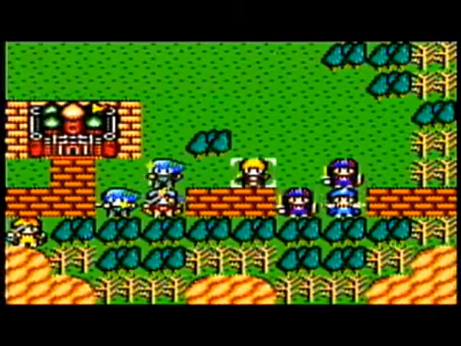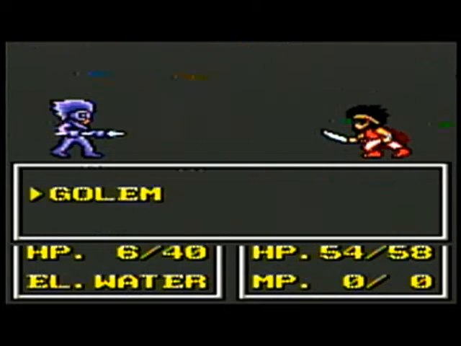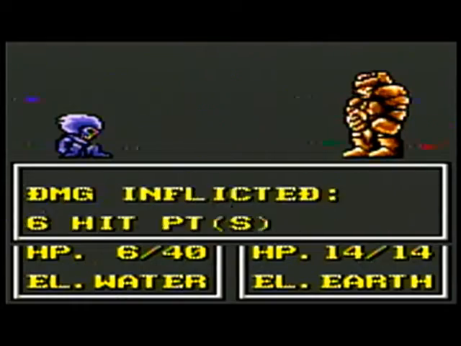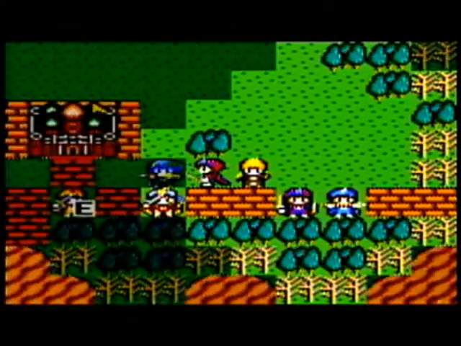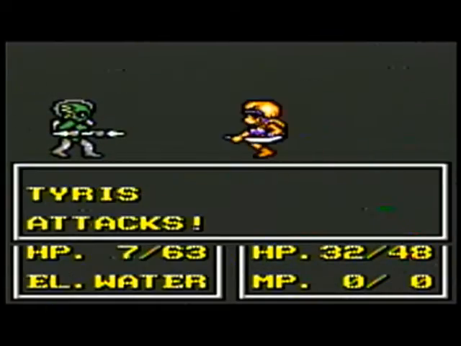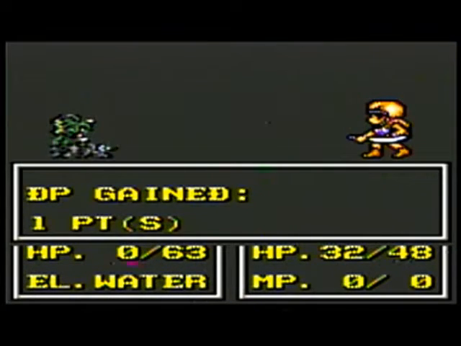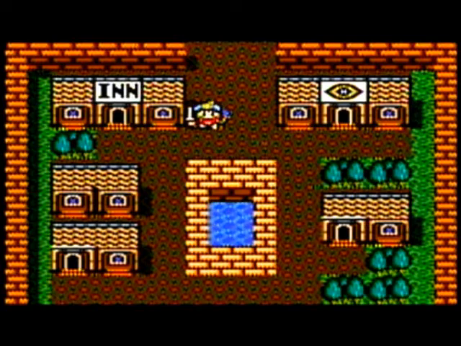I'm calling this battle all but won. So yeah, let's get some more experience for Borm here. Oh man, his golem is doing more work than him, I think. I think that's like the third or fourth enemy that I've had his monster defeat. Get Tyris a little bit of experience as well. Gained a level. And that clears this round, so we don't have to recruit any more characters, so now all our money can go to spells and equipment.